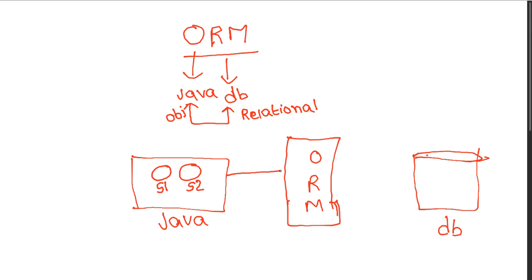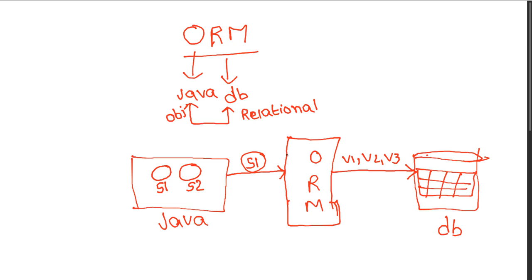You directly pass Java objects, the S1 object, directly. What it will do, this ORM tool can convert this Java object into values, value 1, value 2, value 3, and save them in the database table, the students table. So you no need to write getter methods, you no need to write insert statements in the Java application. Who is writing them? Some third party ORM tool. You just pass the Java object to the ORM tool.